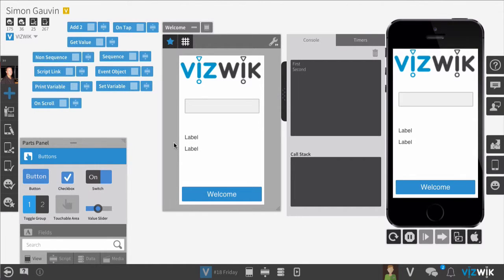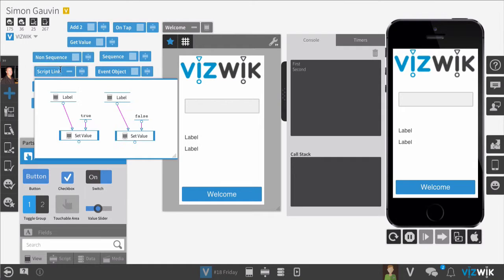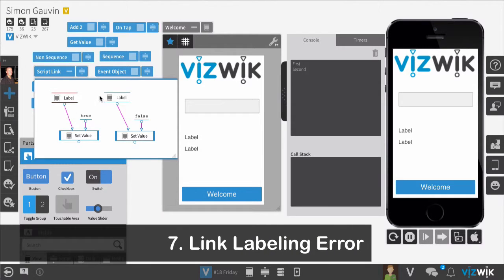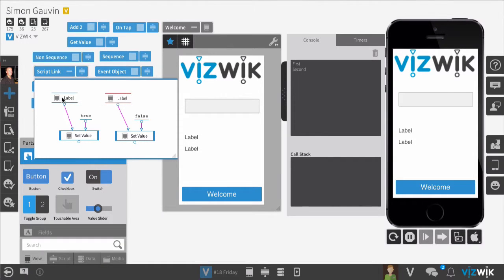Another problem that you may have is in the scripts when you have the same value appearing in more than one place using links. Here you can see that I have a label and another label, and inside of the view I have 2 labels. And I don't know which one of these labels refers to which one of these labels. In fact, this could be the same label twice showing up, or it could be one of the other ones.